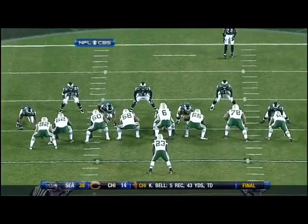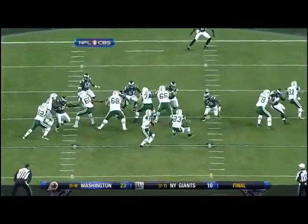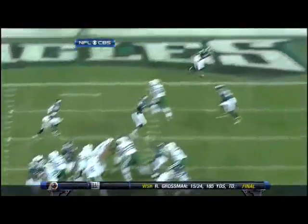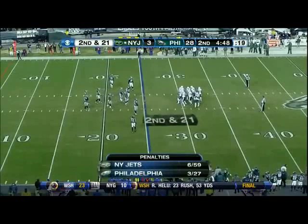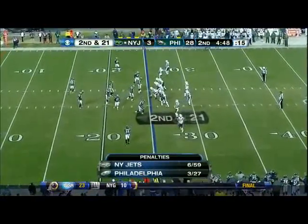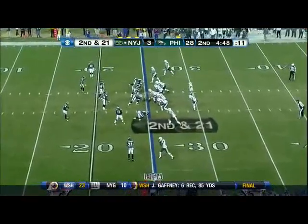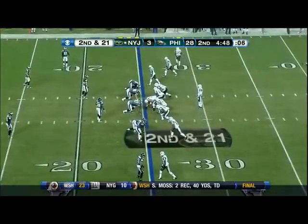Well, keep an eye on these two right here. This should never happen. You got help on the outside. You look at Vladdy Dukas. He's got to set inside, knowing that he's got help from Mulick, the tight end, over the top on his outside. Vladimir Dukas has to step hard down inside and not get beat across his face. Vladimir Dukas, who is listed as a backup tackle, also plays tight end. He was at the tight end position. So it's a second and 21.